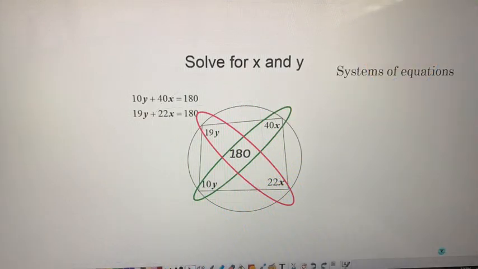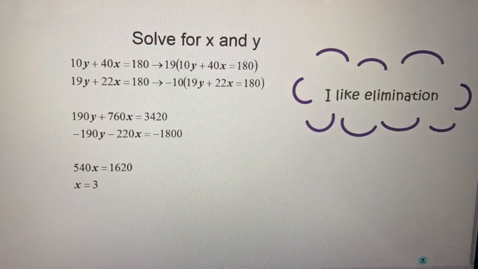I learned back in algebra that I can solve these because there's two variables and two equations using systems of equations. My favorite way to solve a system of equations is by elimination. I could do substitution, solving for one of the two variables, but I think I'm going to use elimination. I have to make it so that I can eliminate one of the variables, either X or Y.